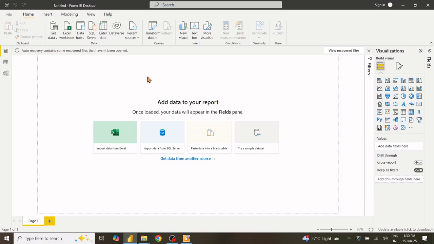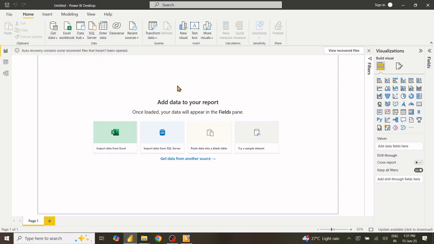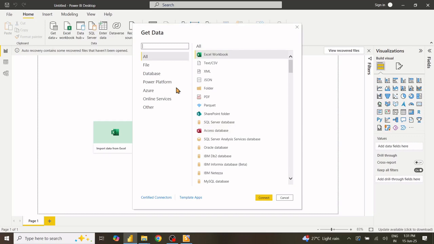The method to connect to your source will remain the same. We need to click on Get Data, click on More, and as we discussed earlier, the connectors are so mindfully designed in Power BI that whether you're working with a local CSV file, a database, or the web, the connectors behave the same across any endpoints.